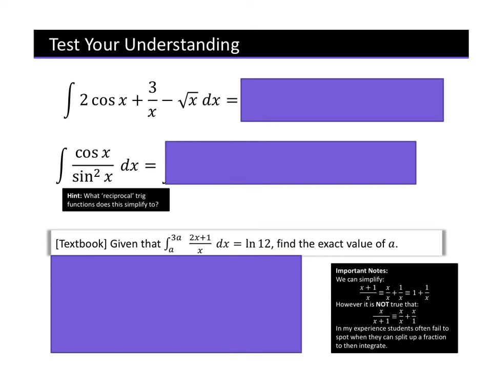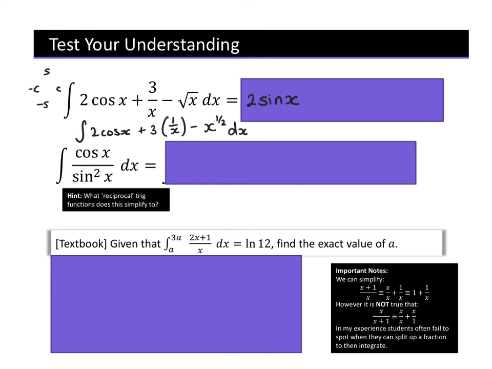Split it all up, and then we always will rewrite it first, and then we'll integrate. Okay, so the only thing I'm going to rewrite is I've got 2 cos x plus 3 over x. I'm going to write that 3 over x as 3 lots of 1 over x, minus x to the half, with respect to x. Now, if I integrate that, 2 cos x, we know that cos x integrates to sin x, but if you forgot, sin, cos, minus cos. So cos x integrates to sin x, 2 cos x integrates to 2 sin x.